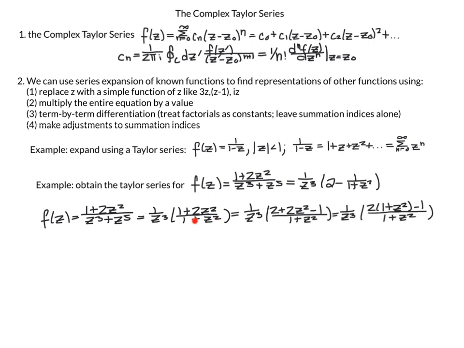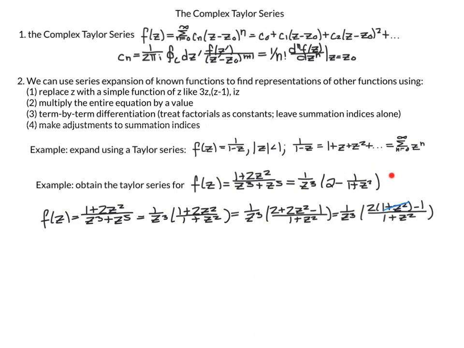In fact, if this were a 2, so I'm going to make it a 2, then I'm going to subtract a 1 to keep it algebraically equivalent. But since this is now a 2, this here is a multiple of what's in the denominator. So I pull out a 2, and I get 1 plus z squared over 1 plus z squared in the denominator, and I also have my minus 1. Canceling over here, now you can see how we get 1 over z cubed times 2 minus 1 over 1 plus z squared.